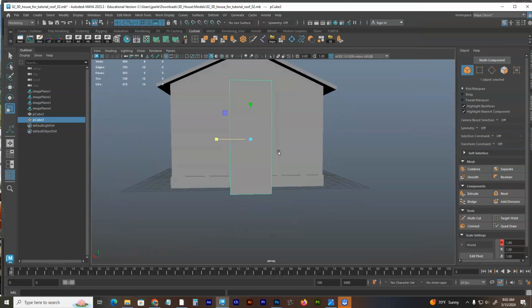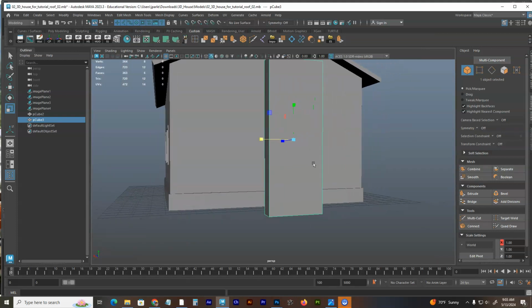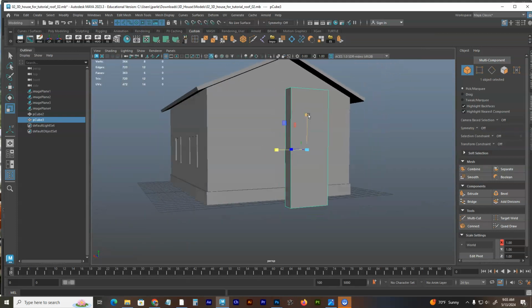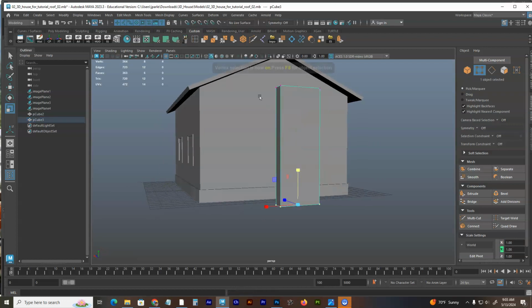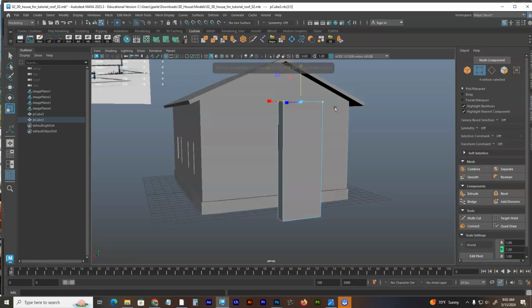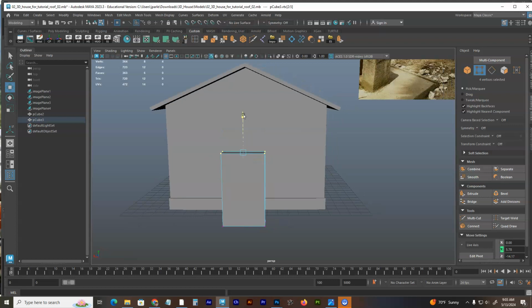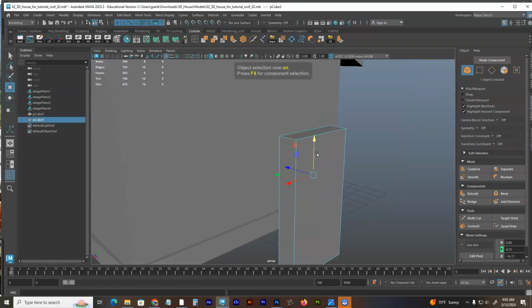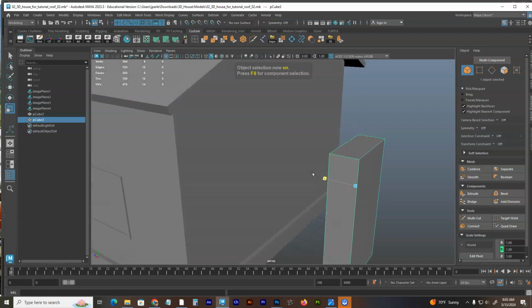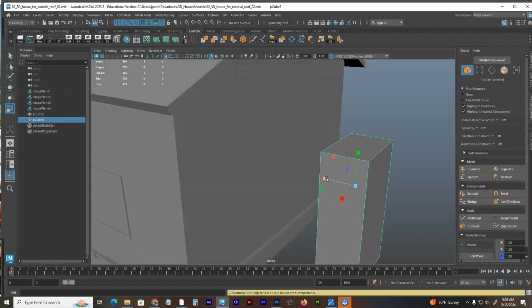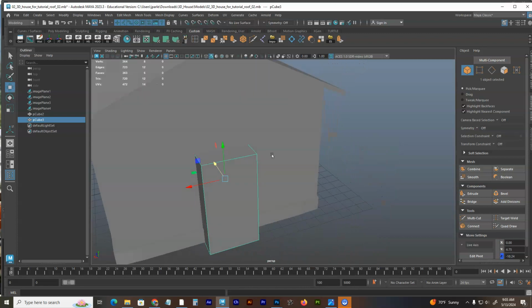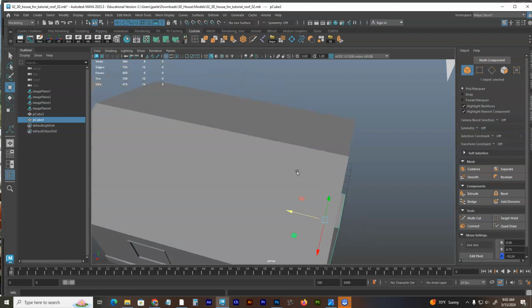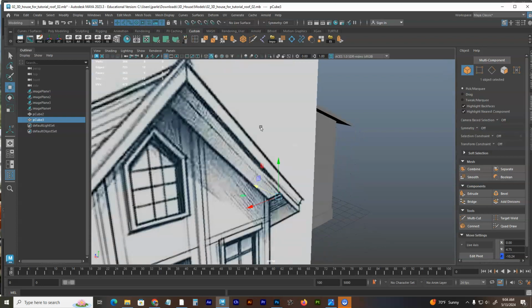So rather than scale this down, because I know that if I scale it down, what happens to my bottom? Now it's off the ground. So I'm going to grab just the top verts, move them down to about where I want to start that, maybe up a little higher. And then I can scale in Z to get the thickness I want, maybe a little more. Now I can move it, and I'm going to have this chimney stick outside of my roof just to make things easier.